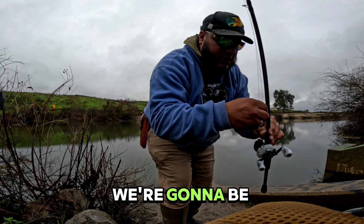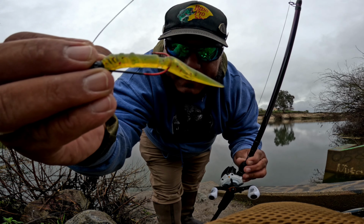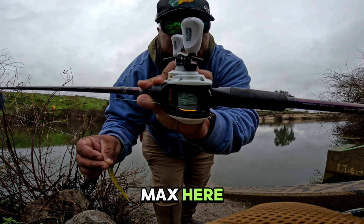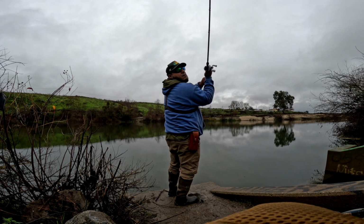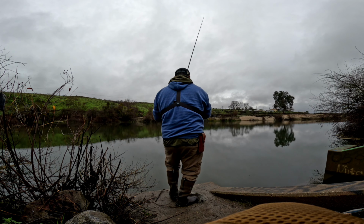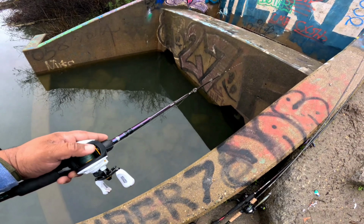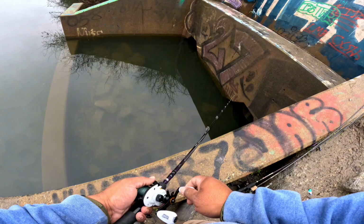All right, you guys, we're gonna be using this rattle worm lure here. There's a rattle in it, on a shaky head. Gonna be using this Abu Garcia Max, paired with this Vengeance rod. Let's see if there's something in there.